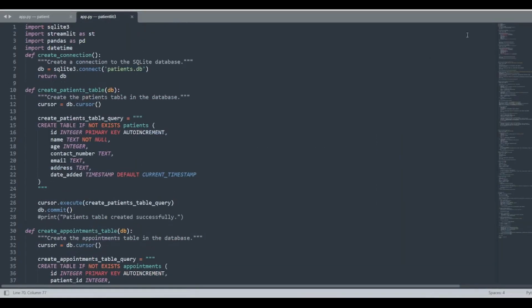Okay, so this is the code that we are using. First library SQLite3, second library Streamlit, third library Pandas, and one other library, datetime. So here you can see the beauty of Python is that you have access to a number of free libraries.